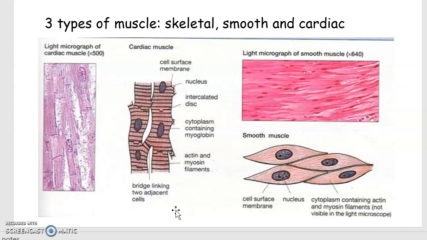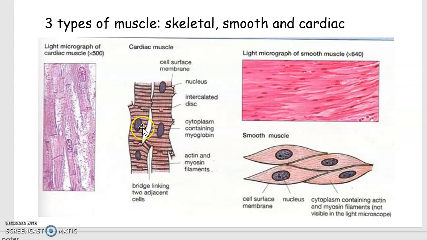So we're going to talk about the fact that a wave of electricity is going to pass across these cells, and when that happens in the atria, they all contract, and this allows that propagation of the signal all the way through the muscle tissue. What we've also got at this particular area, you can see an intercalated disc. Now, in many cells of the body, you've got tight junctions. That is that the two pieces of the cell are very closely associated with one another. Now, in cardiac muscle cells, you've got gap junctions, and gap junctions are here at this intercalated disc area. So they're not fused in the same way as they are elsewhere.